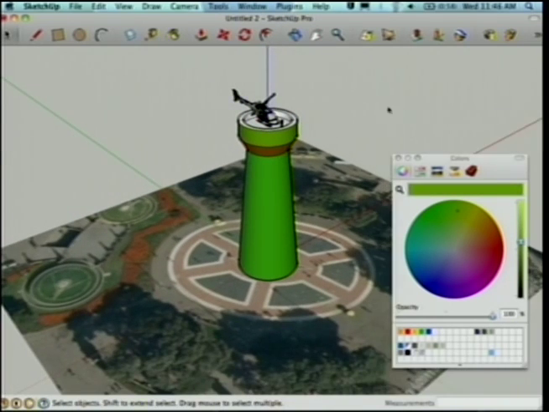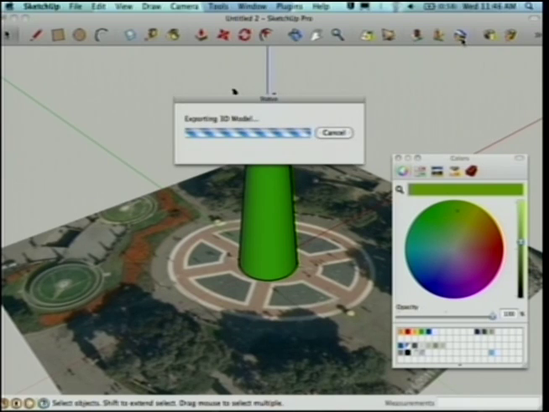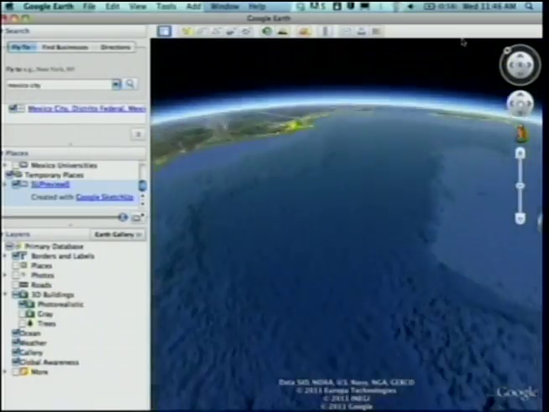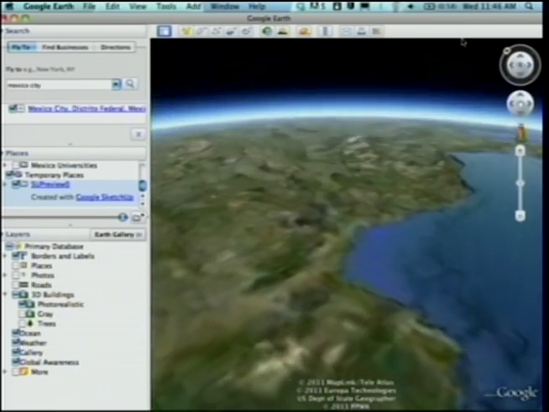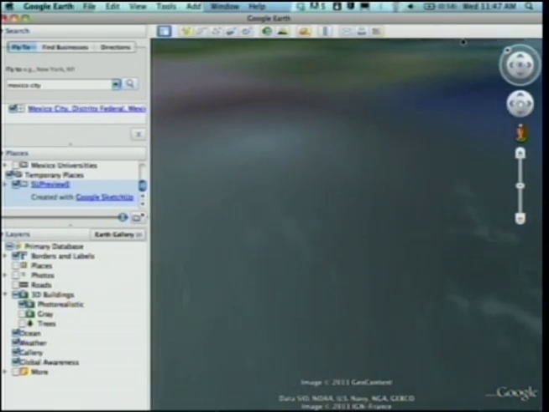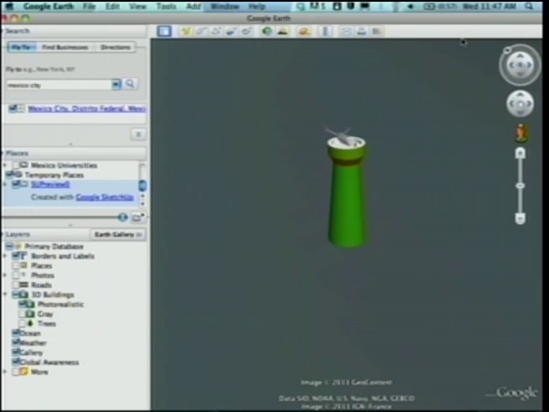Now, I want to see this in Google Earth, so I hit one button, click. It's going to take that 3D model and automatically fly to Barcelona in Google Earth. And eventually the terrain will actually load. Here we go. And eventually Barcelona will appear underneath my tower, and when it does, we will give it a big round of applause. But right now, I think it's not going to do it.